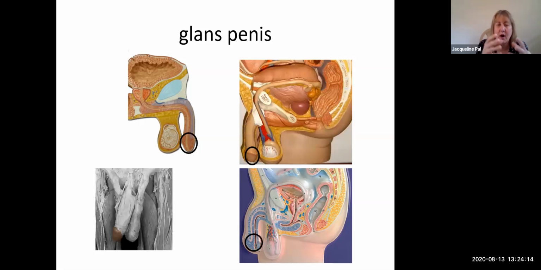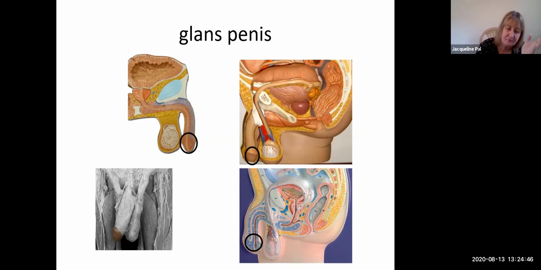The distal part of the penis, the part that you may call the head of the penis, which is not acceptable, neither is balls for testis, is known as the glans penis. I want to point out the word is not gland as in secreting something, because no secreting comes from this part of the penis. Okay? In fact, the penis doesn't secrete anything. So this is the glans penis. And if you are not circumcised, the glans penis may have skin that covers it.